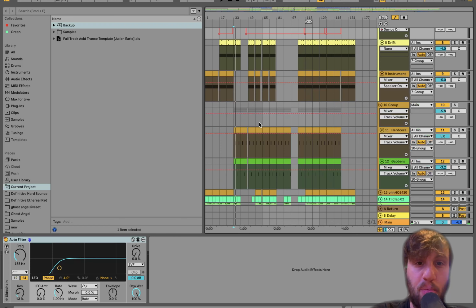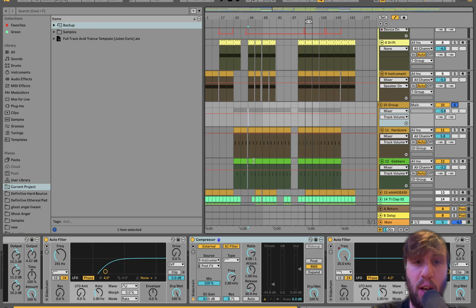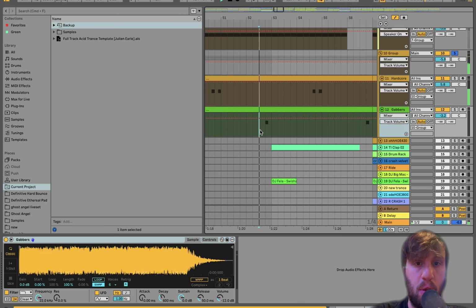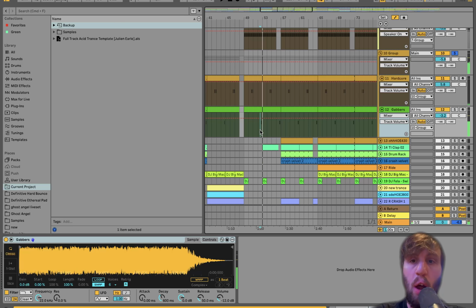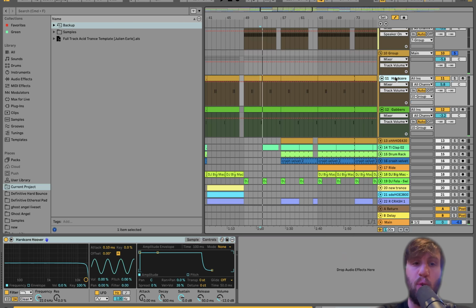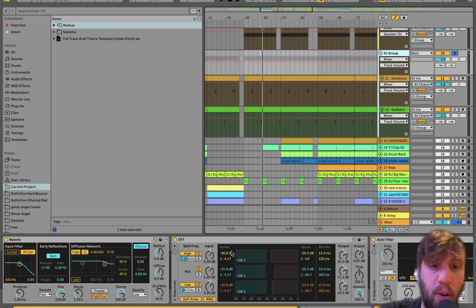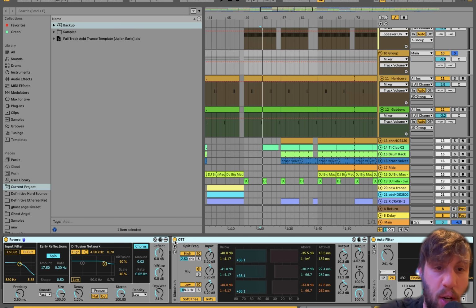Then we've got a few more little stabs, just these two, which kind of go together. Right? So these are just more of those old school rave stab samples that are used a lot in these tunes. And then I've got them going through the same processing on a group. So here's with no processing.